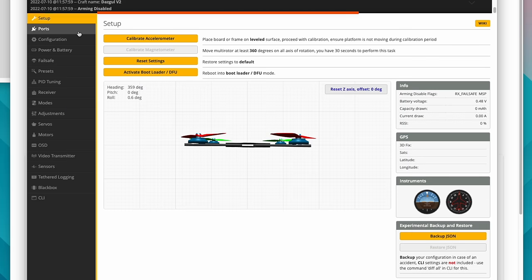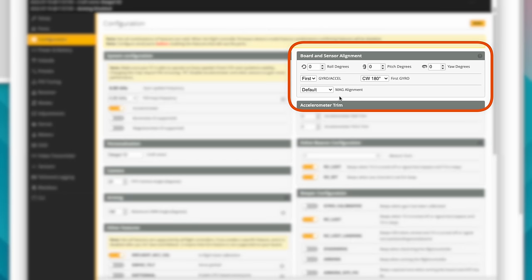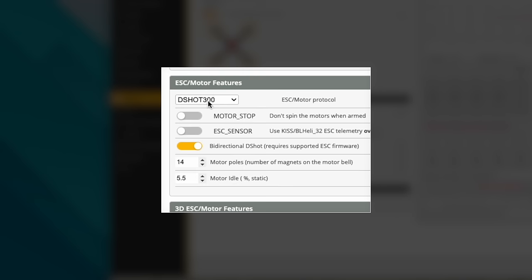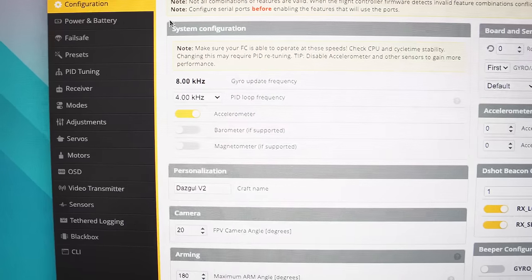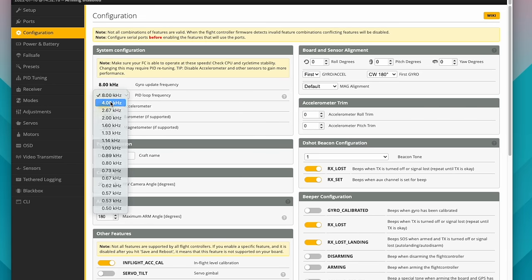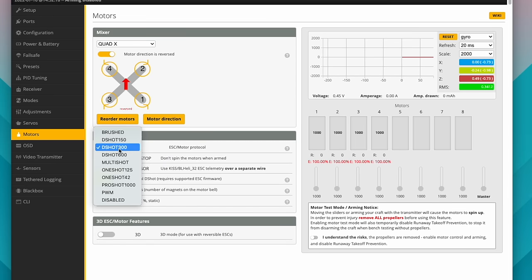If you decide to start again, a couple of things make life easier: take a screenshot of the ports tab and a screenshot of the board and sensor alignment. One key change you need to be aware of when tuning is you must set the ESC and motor protocol according to the gyro and processor on your flight controller. If you have one of the new gyros limited to 3.2kHz, you must select DSHOT 300 as your motor protocol regardless of the processor. If you have a flight controller with an MPU 6000 gyro, you can adjust the frequency between 4k and 8k depending on your processor — F4 flight controllers should run 4k with DSHOT 300, and F7 flight controllers should run 8k with DSHOT 600.